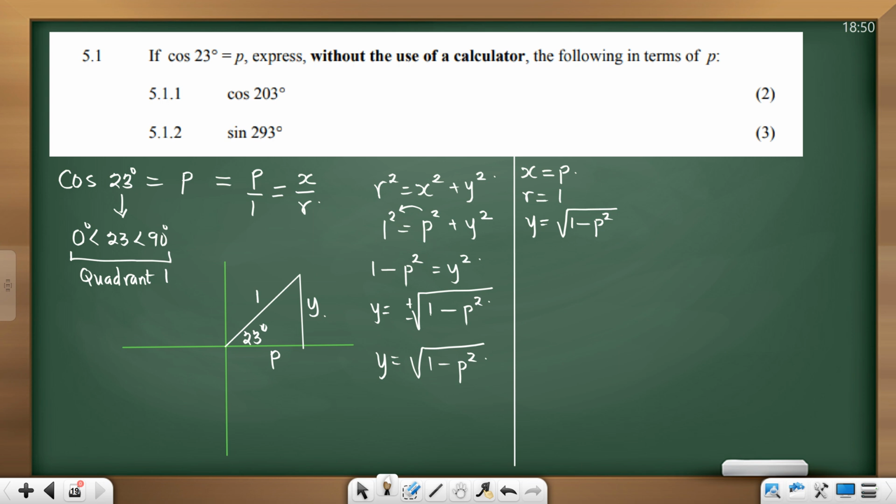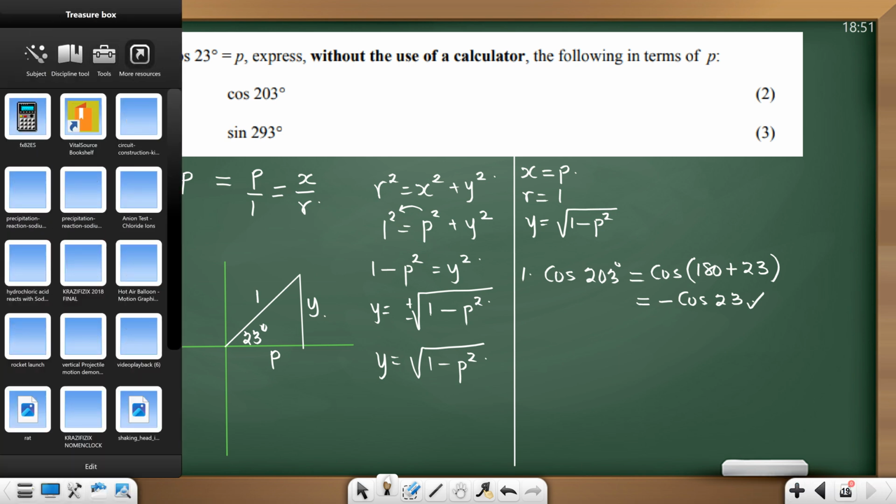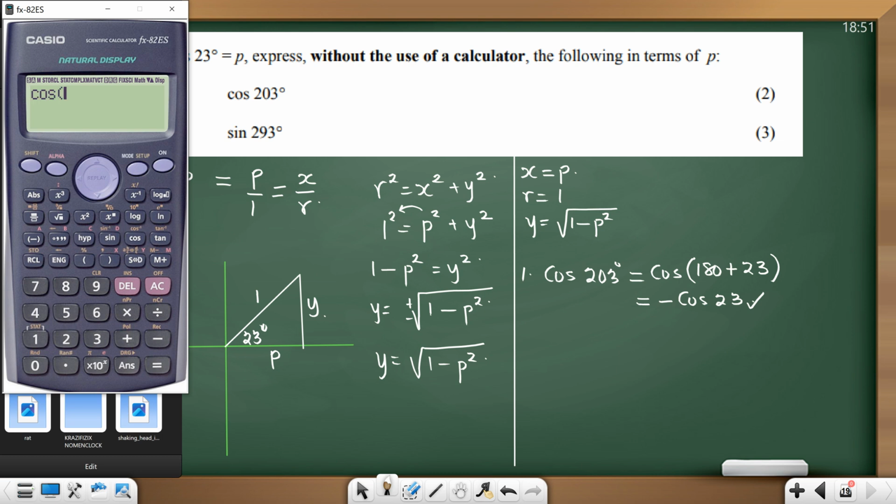Now I can start working on my reduction. Number one, what is cos 203? I told you how to reduce. Okay. Remember, for some of you that learned it from school, you'll be saying 180 plus 23, and this is in the third quadrant. But if I don't want to do that, and there's no mark for this, there's only one mark here, you know what to do. I use my calculator, for those of you that were with me last week.